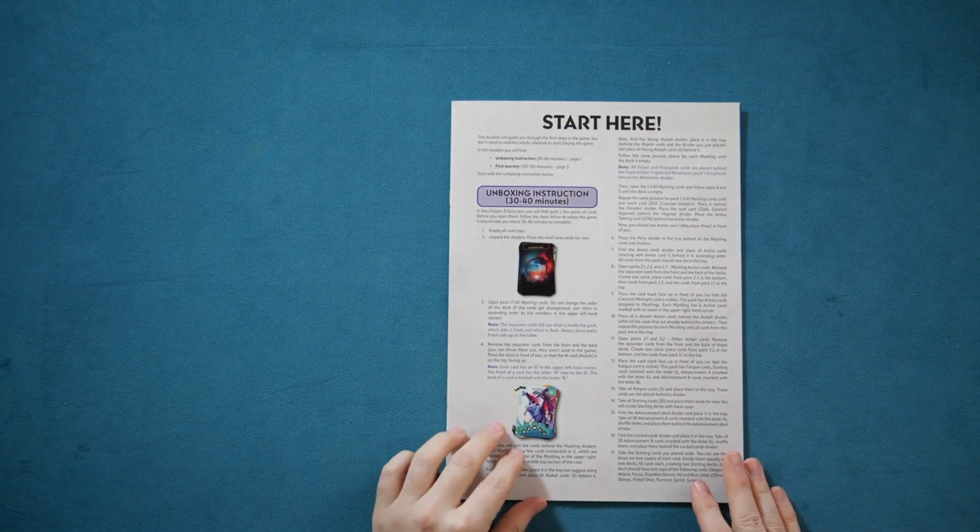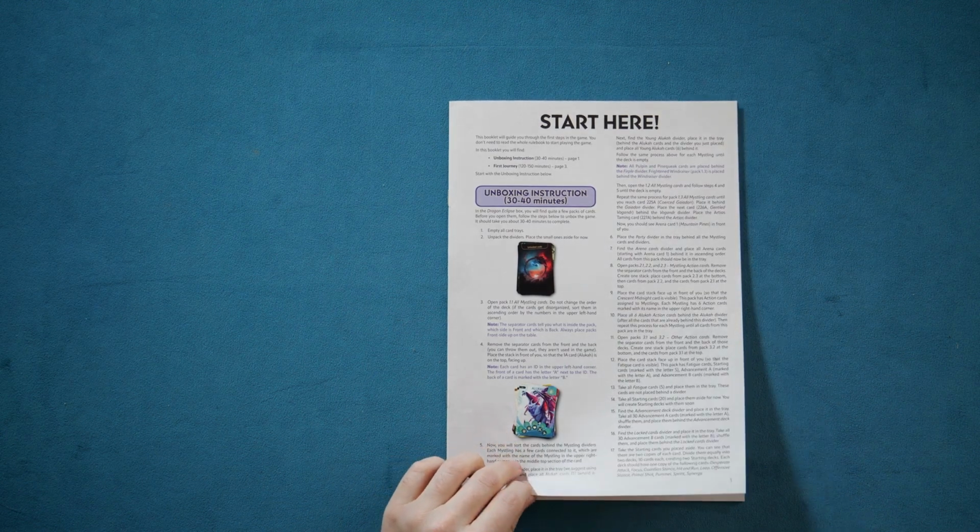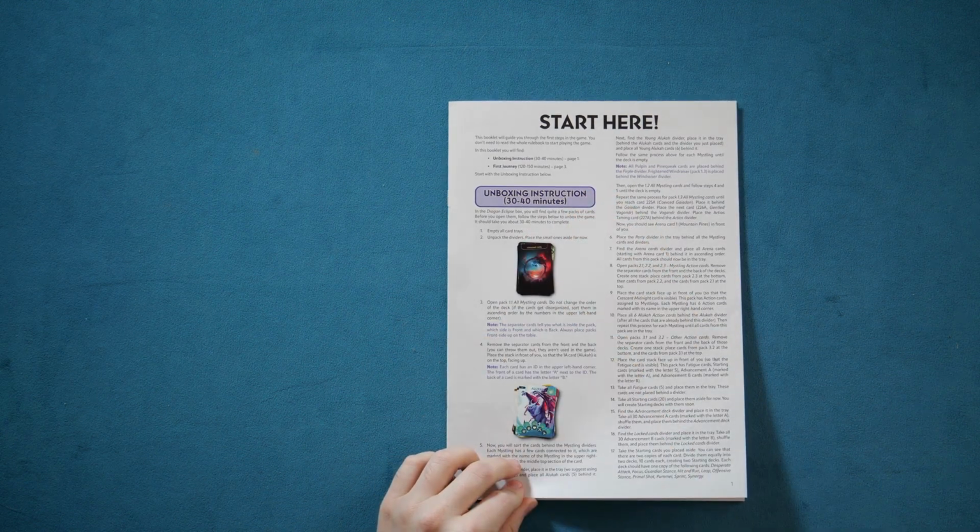I have a start here, I have to take a break over here, start here. Start here, the booklet will guide you through the first steps in the game. You don't need to read the whole booklet to start playing the game. Okay, unboxing instructions, 30 to 40 minutes.